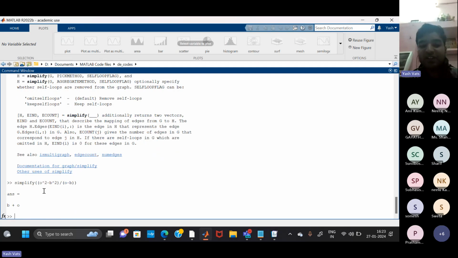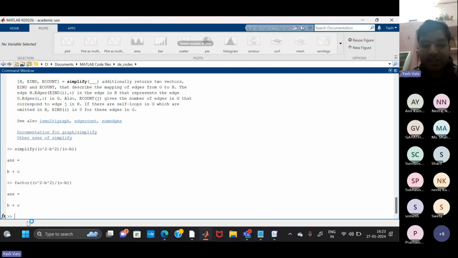Done. It is simplifying, right? Okay. So this is one command, and another command I use is factor. This is also one command. a square minus b square. a minus b. This is another. So you can use either the factor command or the simplify command to simplify the expressions you have.